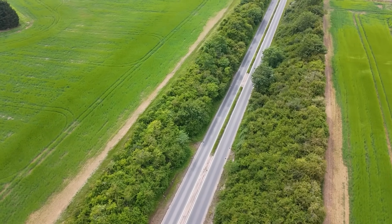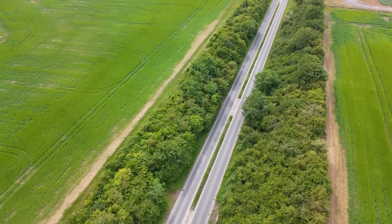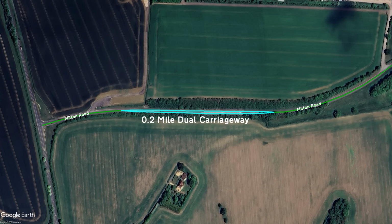So Milton Road has this odd section where it's lowered into a cutting, and it has a dual carriageway section that makes no sense, or at least today it makes no sense. We've already learned of how they intended to connect Thurleigh to Little Staughton via that mental 5-mile long runway, but a different approach was taken when looking to connect Thurleigh to Twinwood, with that being the main testing facility.